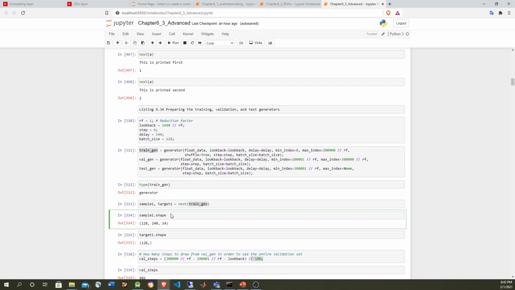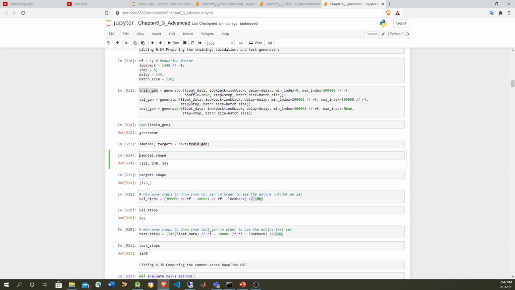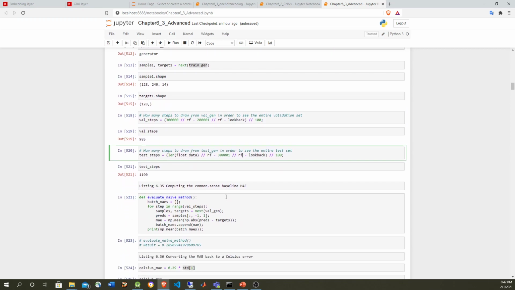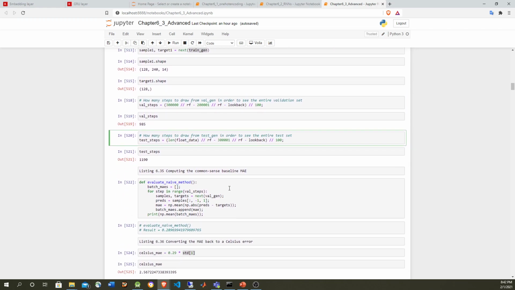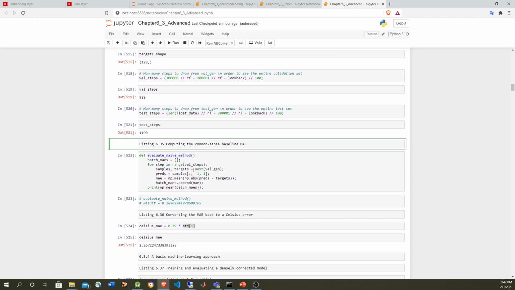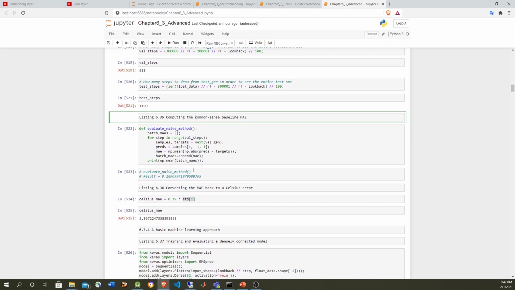Okay, now we're gonna determine the steps for validation and the steps for testing. And I divided by 100 because there were too many, and without doing this, the training never ended. So maybe that's why the values are a little bit different from what you see in the book. But at least it is clear, the relative difference shows what each variety of networks is intended to do.